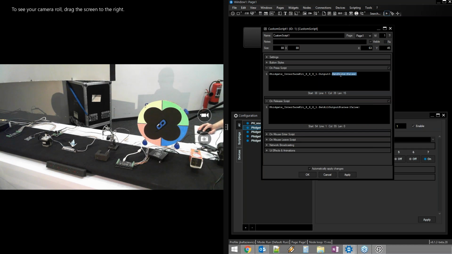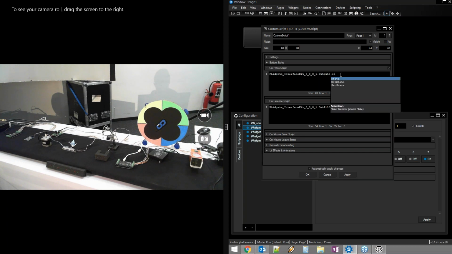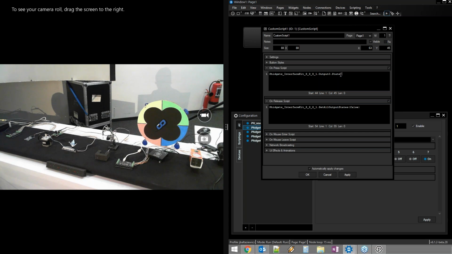And there you go. And for those who prefer the object and member notation, you can just use the state member of that one, where you can assign something with an equal sign. So that is a true value. Test. It's on. You can also switch it off.